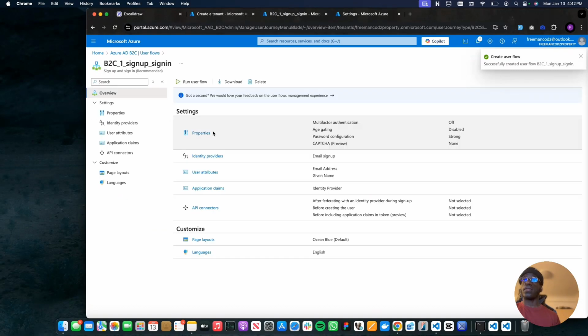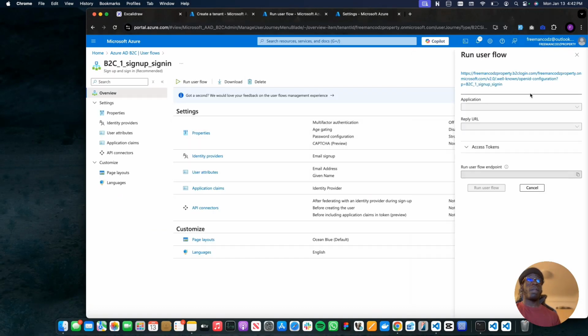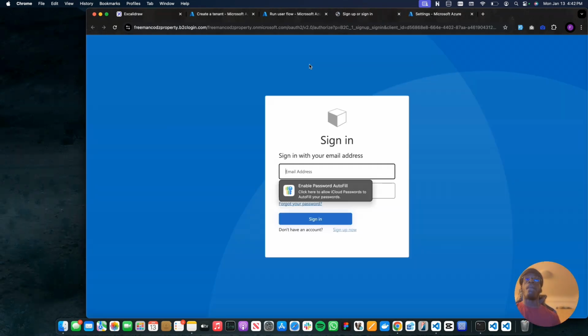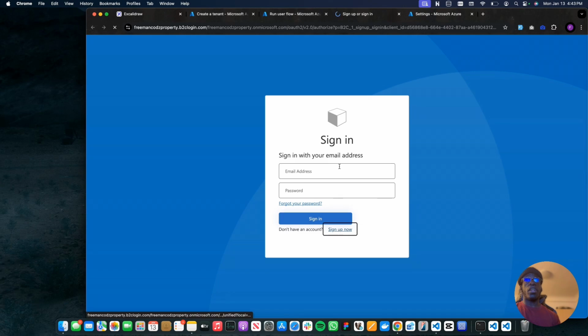I'll click on this and click on run user flow. Yeah, click on run. So this is a simple, straightforward sign in, sign up process using Azure Active Directory. I can go ahead and sign up.